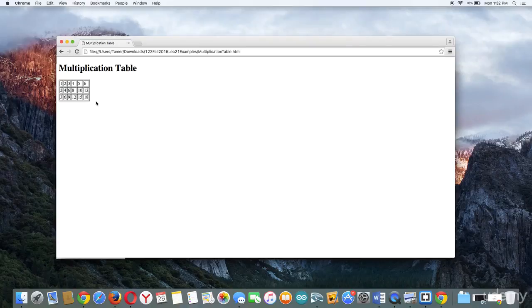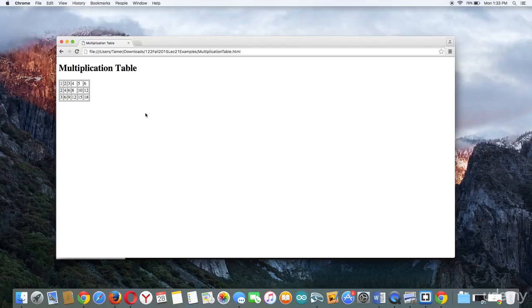Now the way this is going to be set up in terms of while loops is that we're going to have a while loop running that's going to take care of the rows. So it's going to take care of 1, 2, and 3 going down this way. Inside of that we need to take care of each individual column. So we have 1 running, and then we're going to have another while loop allowing us to write up to 6 columns. Then we're going to have it go back down, and go into the other while loop, and it's going to start running 2, 4, 6, 8, 10, and 12, and so on and so on.